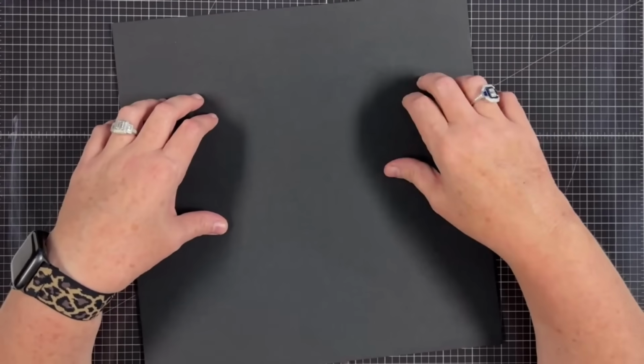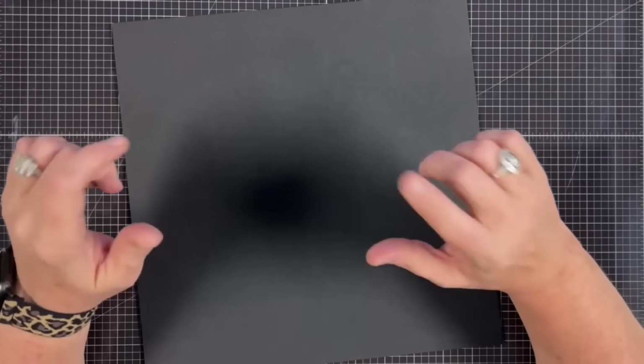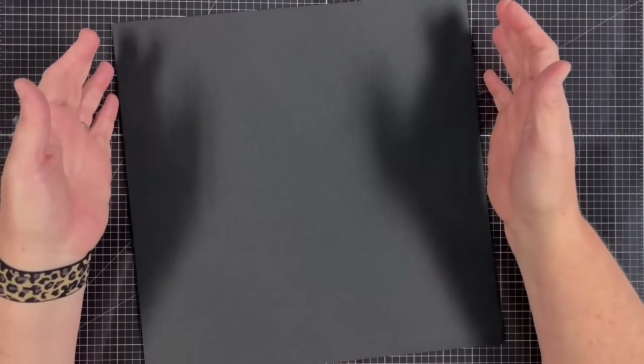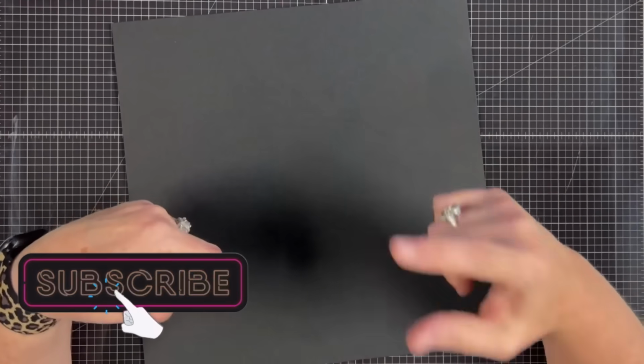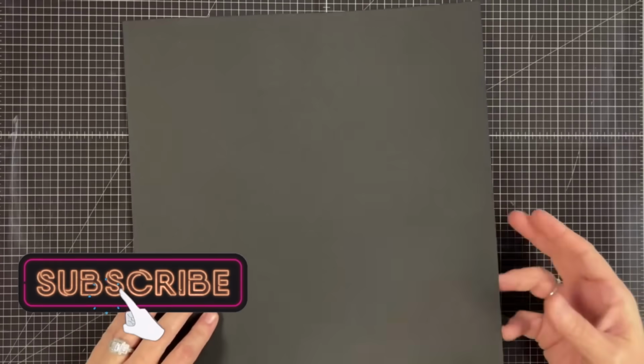Hey guys, it's Maymay, and if you were with us on Thursday night, you would have seen me decorate a folio that I made that I thought was so cute. It's really more of a brag book, and I promised you I would bring you the assembly video today. So that's what you're going to get. We're going to assemble that little folio. Now, if you haven't seen it, no big deal. You'll see what I'm making by the end of this.